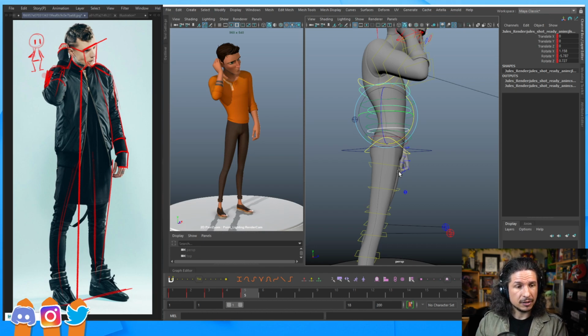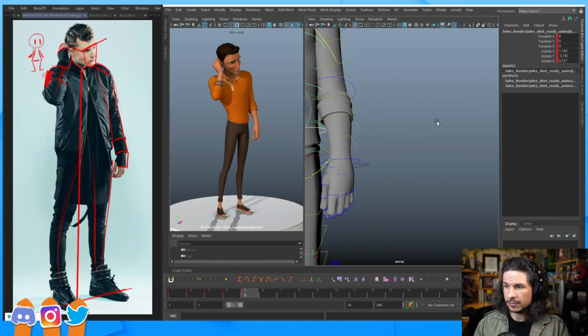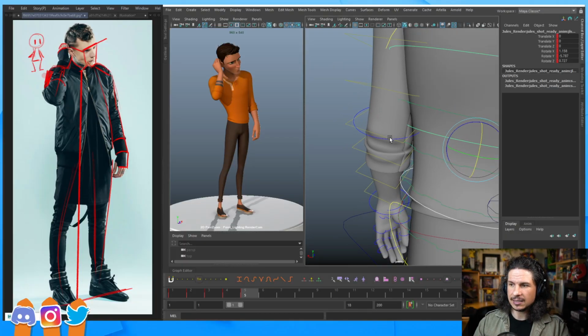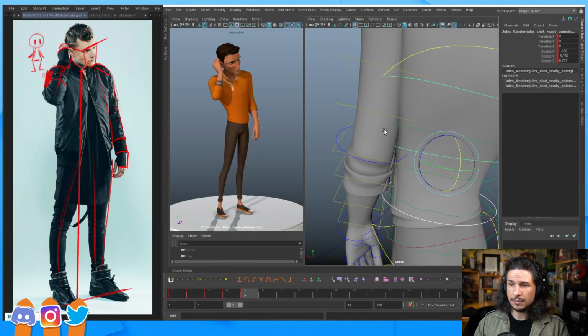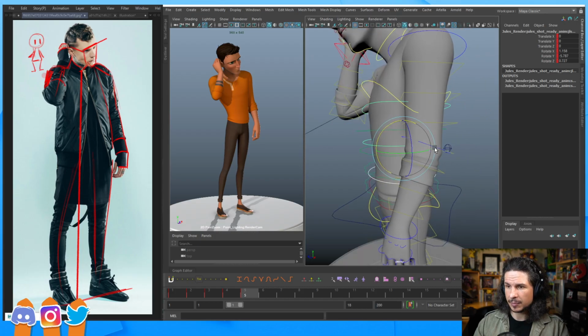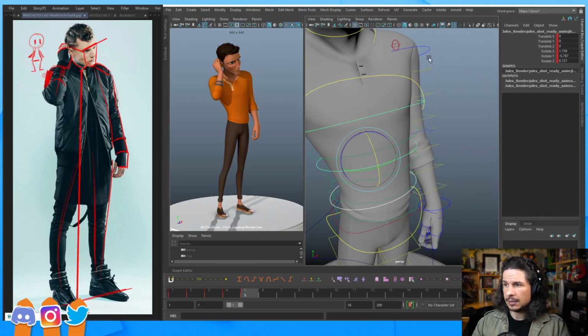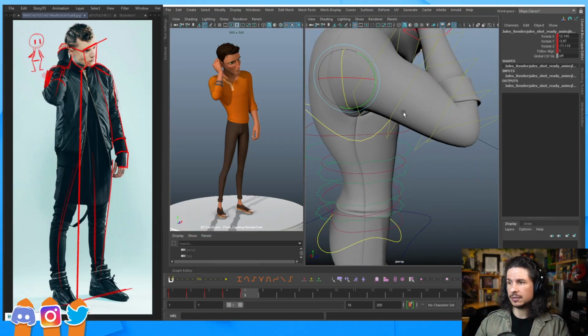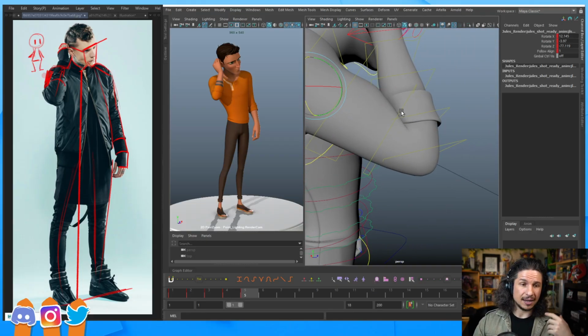Let's see. What about the closed model that's penetrating with the elbow? Can we get it fixed? Oh, right here, you mean? As long as the audience doesn't see it, we don't have to worry about it at all. So that's not going to be a problem. Honestly, a little penetration is, oh, right here. Yeah. Again, the audience doesn't see it, so that's not a problem at all.